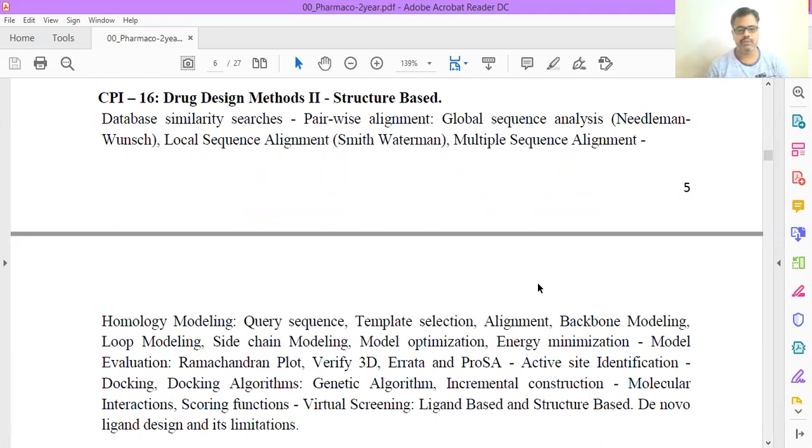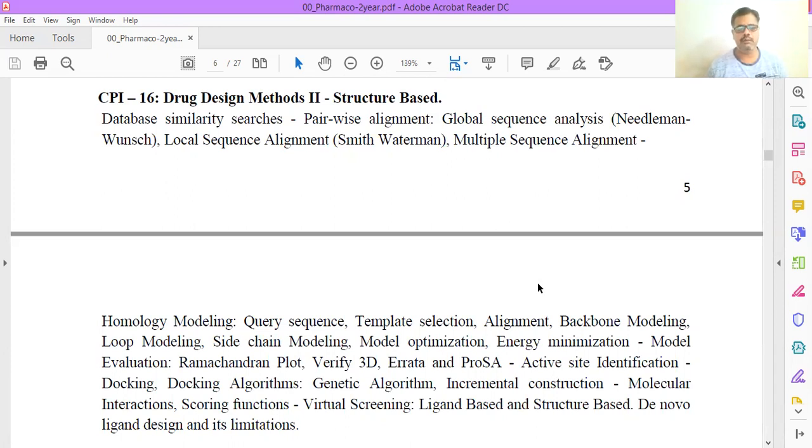And what is the docking procedure? In structure based drug designing, docking is the most important method. So docking and virtual screening: how many algorithms are used in the docking methodology, what is the difference between those algorithms, and what are the screening methods. That is called virtual screening, meaning rapid analysis of bulk level molecules. If you have 100 molecules, then you can go easily one by one to analyze in 1 or 2 days. If you have 1 lakh or 10 lakh molecules, then it will take months of time to analyze.